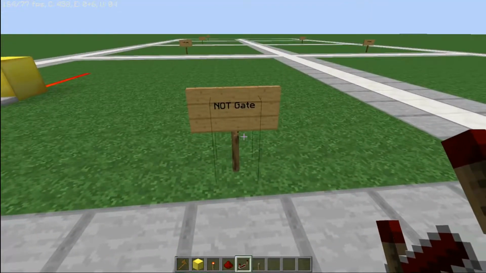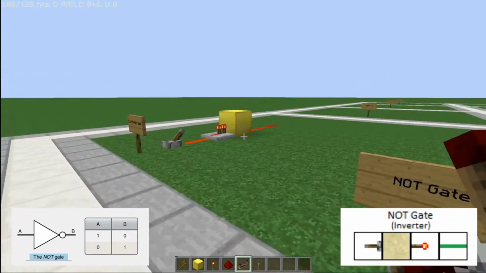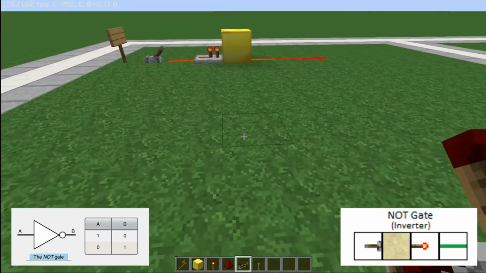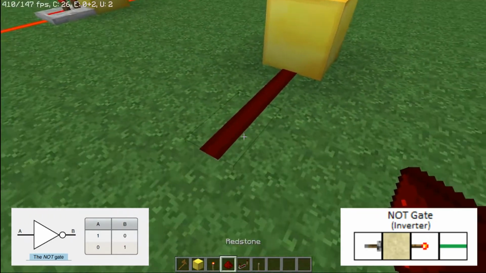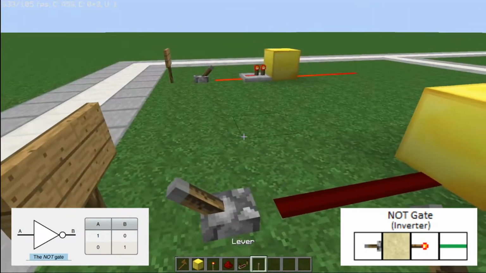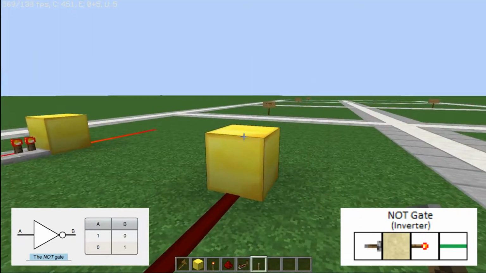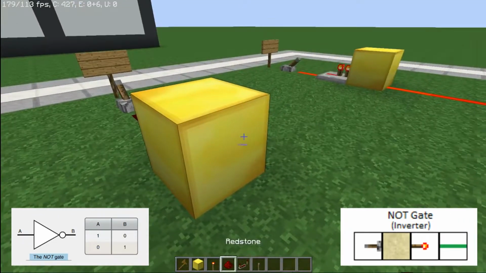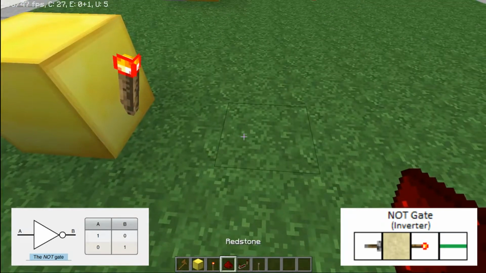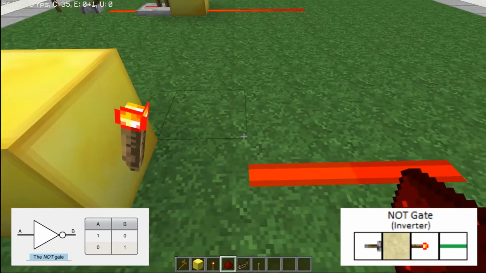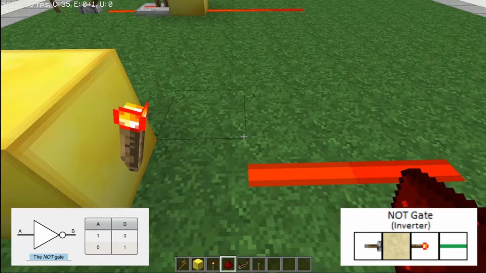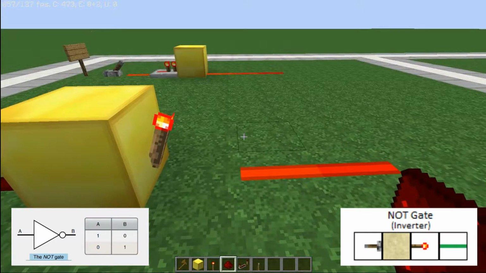So the first one we're going to look at is a NOT gate, and that's going to look similar to this one. So we'll put down our first building block. Let's add a little Redstone line in here, and we'll put ourselves a little switch there so we can power on the signal. And then on this side, we're going to have our torch and then our output signal. Okay, so as you can see right now, and as you see with the truth table displayed there, the signal is already on. So it's an inverter.